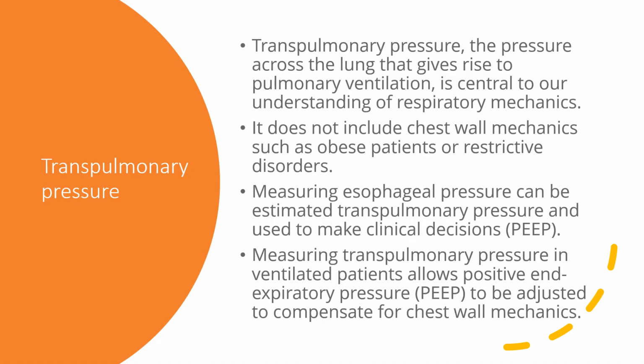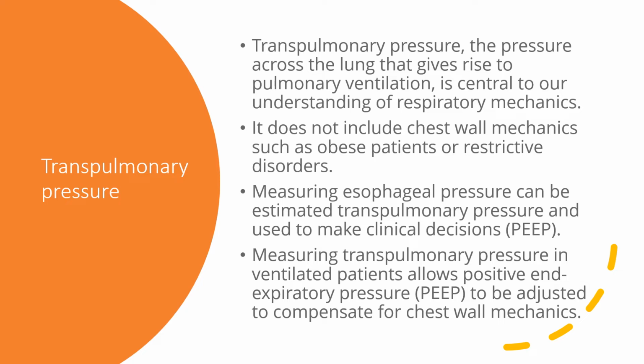As I was mentioning before on the previous slide, using an esophageal pressure balloon could be very, very important in measuring transpulmonary pressures. Transpulmonary pressures are the pressures in the lung only, and they do not take into account the chest wall, which, if you get total lung compliance, that measures the lung as well as the chest wall. But if you get transpulmonary pressures, that is only lung pressures.